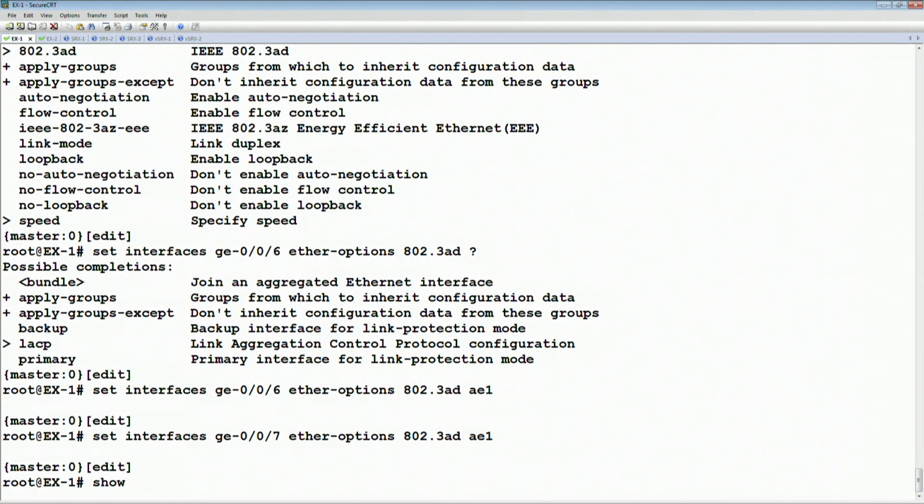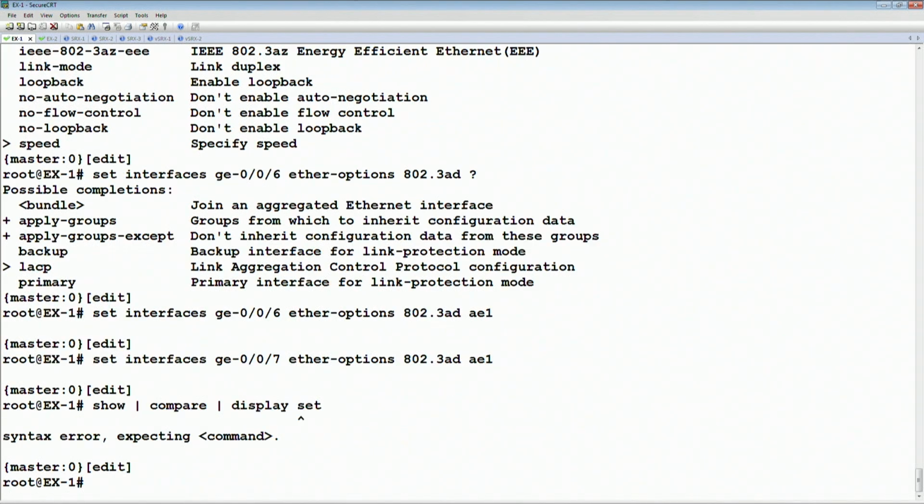Let's show pipe compare, pipe display set. Actually, no, we can't show compare. Let's say show.